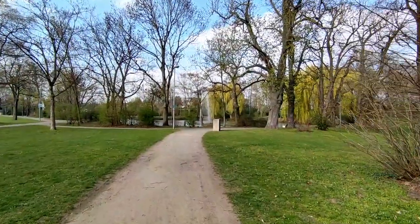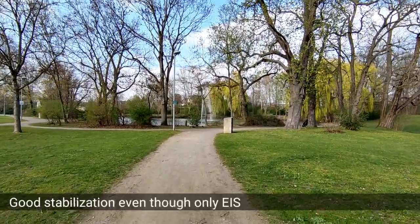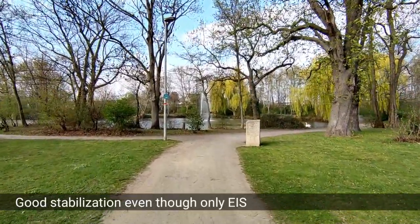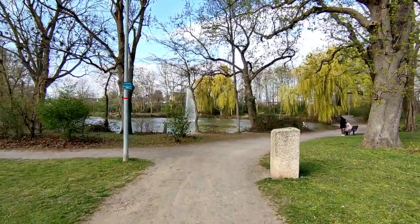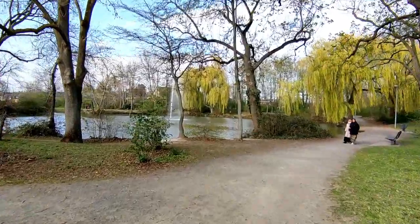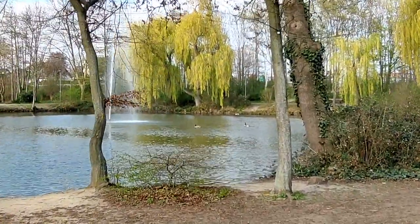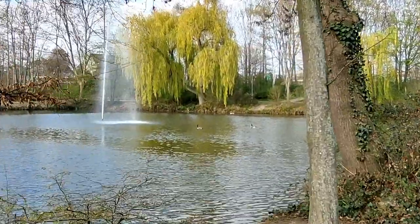So let's try again the ultra wide angle camera sensor. We are going here to this little pond, and we will try to take a nice little snap, as well as having some zoom tests. So I have now the possibility from this ultra wide angle to zoom in, so I can zoom in slowly here to 1x roughly, and I don't see it changing the camera, which is a bit odd. Maybe it's kicking in a little later.